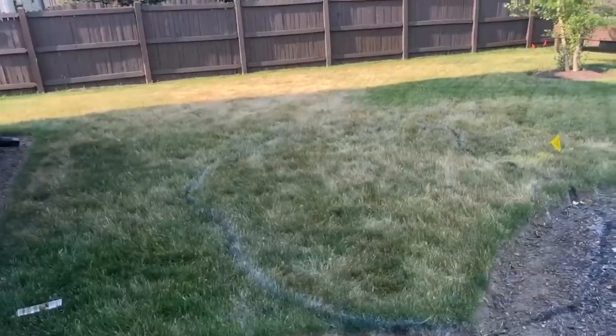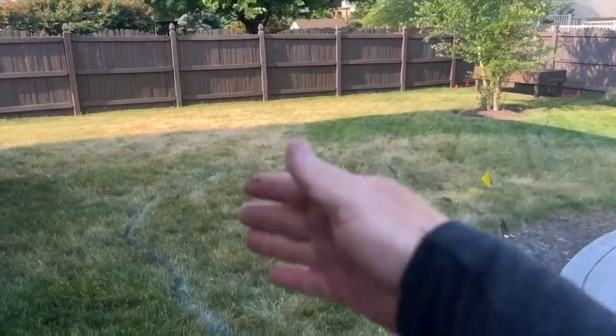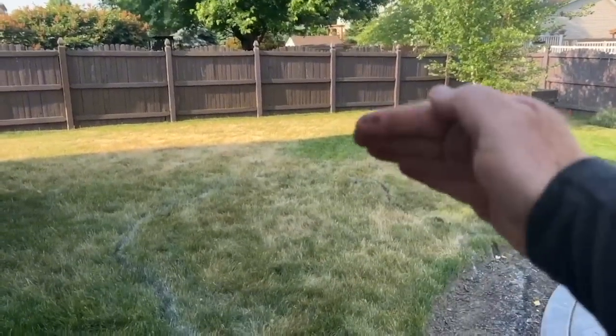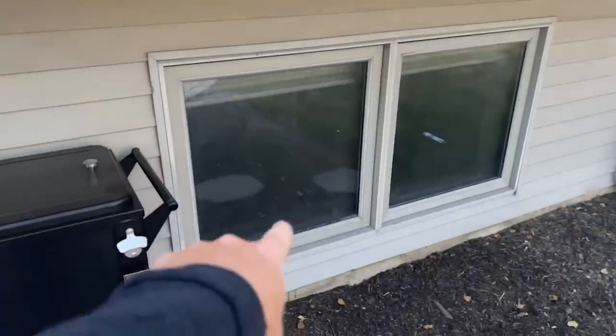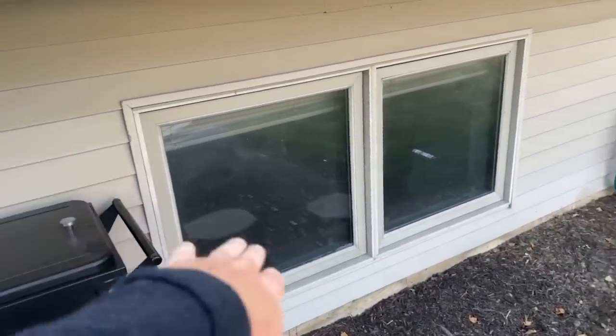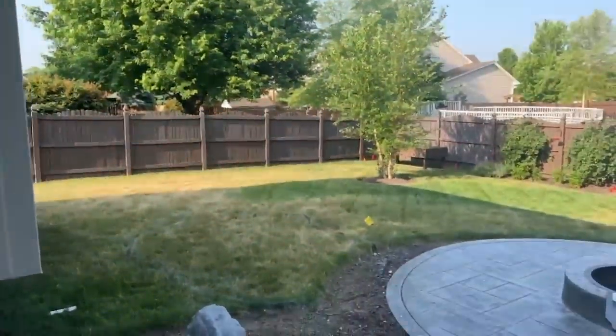The pond is going in here, a modest sized pond, about 12 feet by 8 or 9 feet this way. Waterfall back there, like we always do, facing towards the house. One of the best views is going to be from this window right here. This is kind of like a sunken family room. Then, of course, you'll still get a view from the kitchen window back over in here, looking at the waterfall. I'll get back in there and show you that view later.